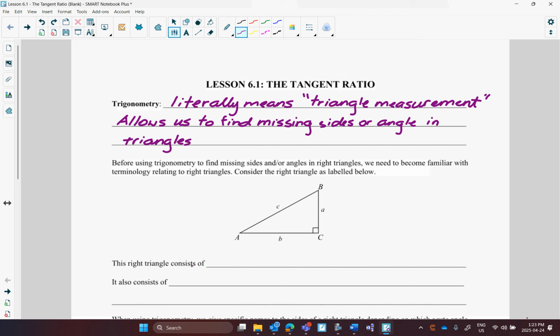Anytime you fly on a plane, if the plane doesn't know how to use trigonometry, you're not going to get very far, because trigonometry is used to calculate distances. GPS. If nobody knew what trigonometry was, GPS would not exist. It's impossible. So it's an extremely important topic. And why triangles? Why are triangles so important? Because triangles are really considered the strongest type of shape.